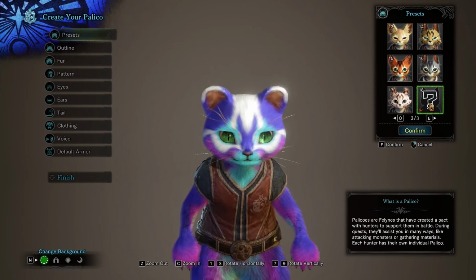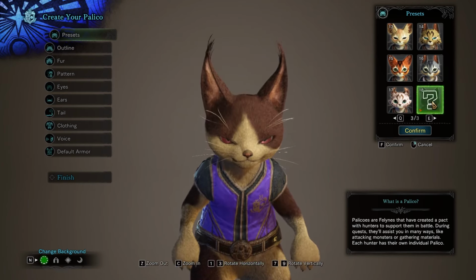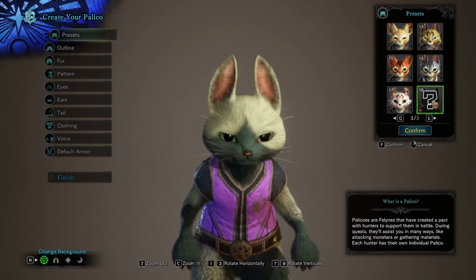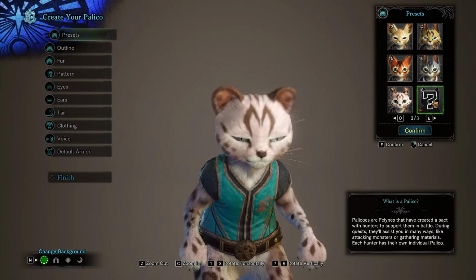I like that Monster Hunter also covered their bases, with the cat lovers getting this, and then the dog lovers getting to make a dog in Monster Hunter Rise. It's great. They really did cover all their bases. But yeah, fantastic options here. Lots of cool stuff you can do.